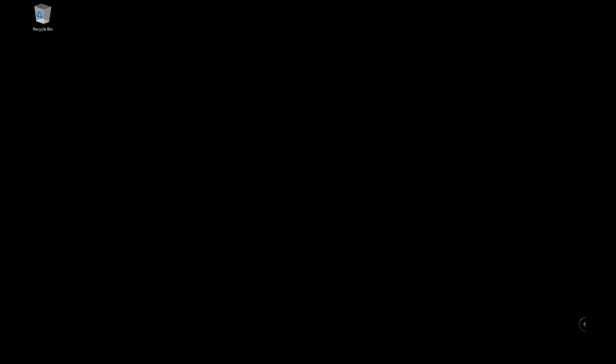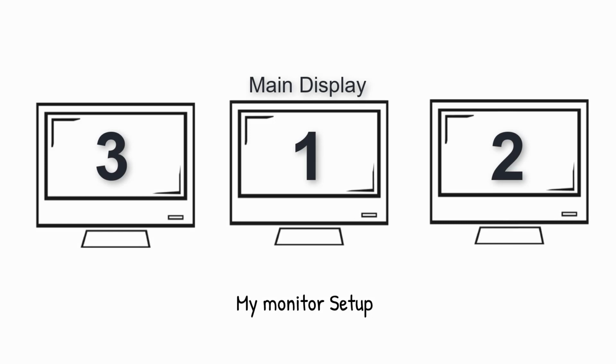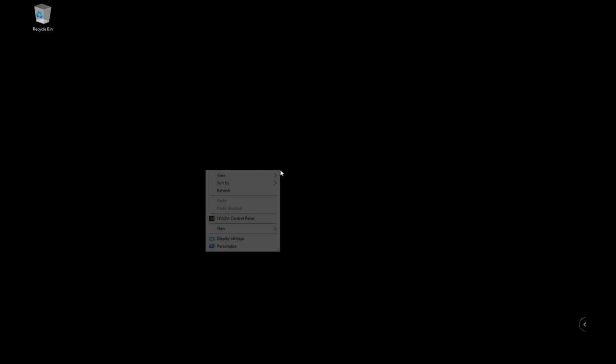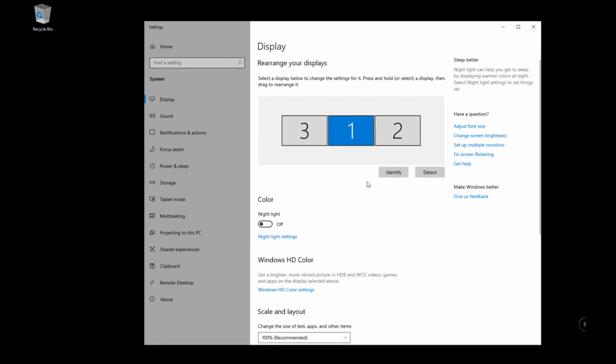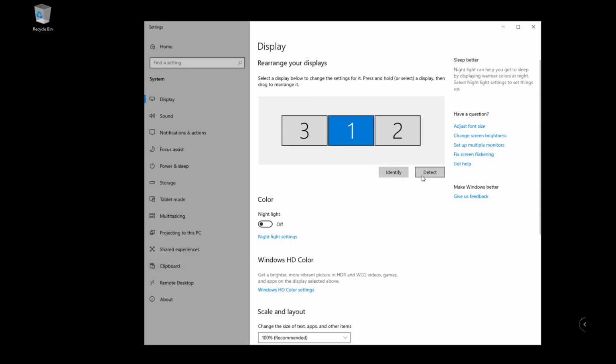So in my system here, I have, as I said, 3 monitors, 1 CPU. And my monitors are numbered as so. If you right click, and this is a Windows machine obviously, and select display settings, you can see my monitors are numbered 3, 1, 2, and you click identify, you get these numbers in the bottom corner here. They disappear after a while.